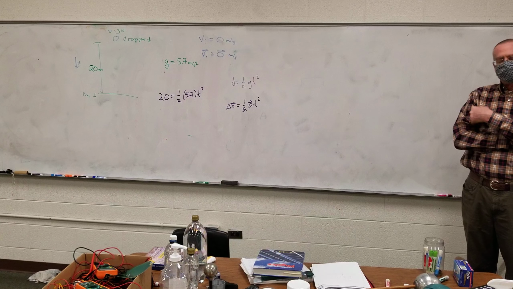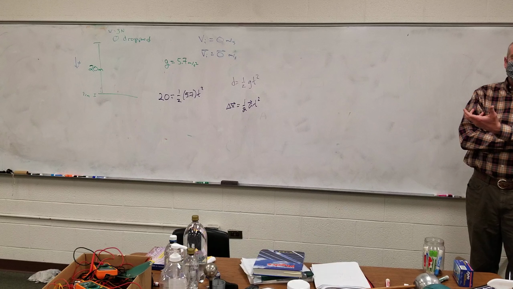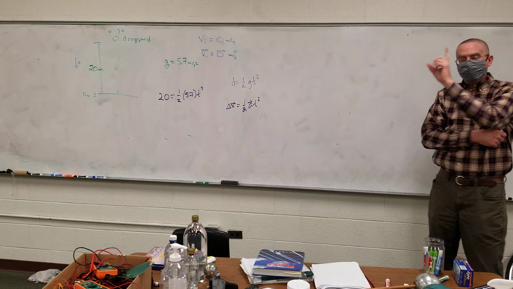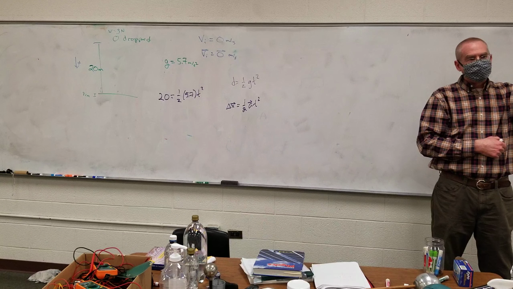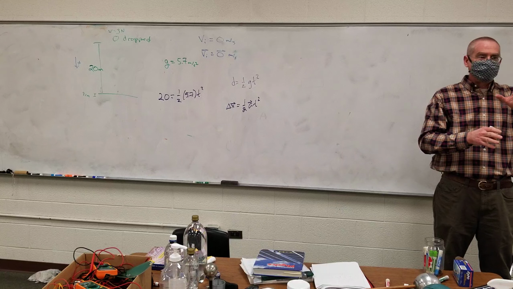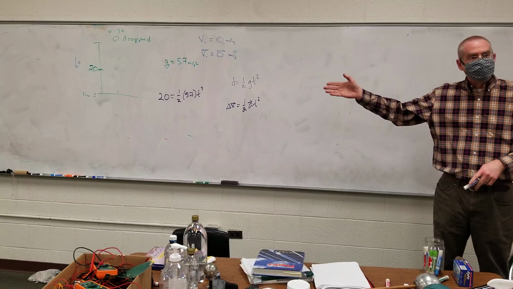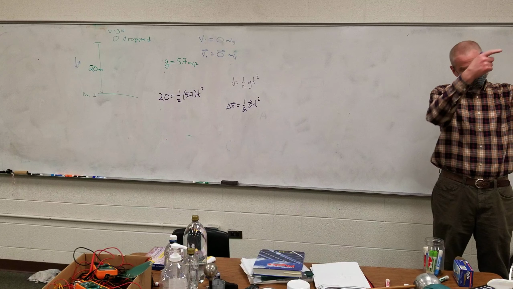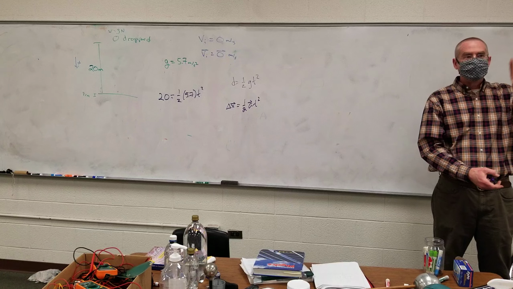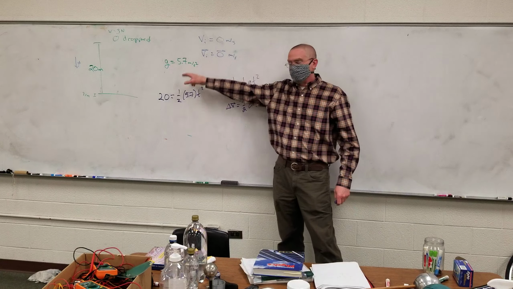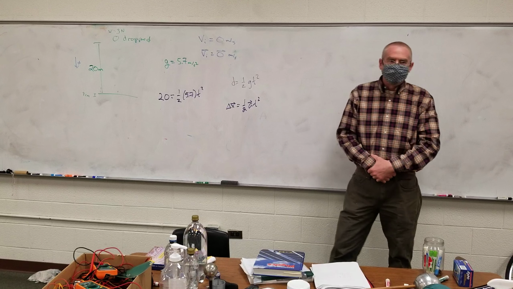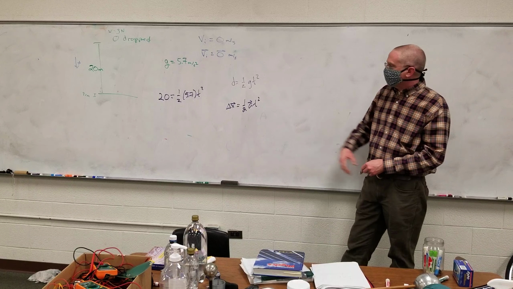I never say things that I know are going to confuse people, unless I talk about quantum physics. But one caveat to that. If I said up was positive, the distance traveled is 20 meters, the displacement is negative 20 meters. Say that again. Here we had down as positive, so it works out, I'm using distance and displacement interchangeably because they're both 20. If I said up was positive, the distance traveled is still 20 meters. But the displacement is you end up 20 meters below where you started, so your displacement is negative 20 meters. Okay, that makes sense. Mathematically, it works out because your acceleration would suddenly become negative also, and the negative signs would cancel out. So that equation is the equation for displacement, not distance.